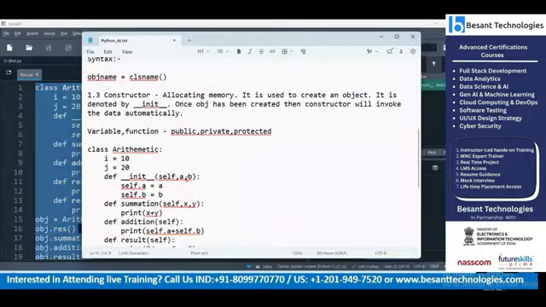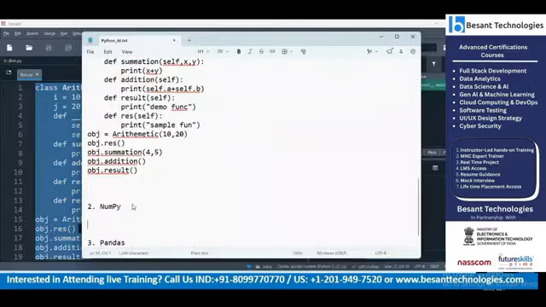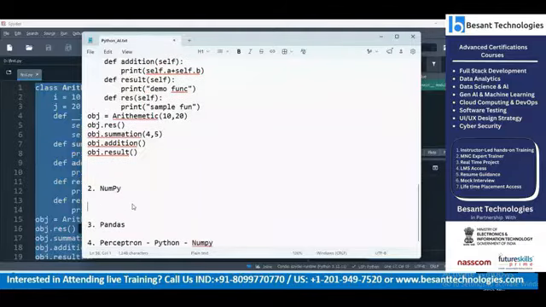Let's move on to the concept now directly to NumPy. We know the usage of modules in Python. Python supports different types of modules like math, random, NumPy, pandas, regular expression, Keras, TensorFlow, PyTorch. We have n number of modules, but some of the modules are very, very important to understand the basics of Gen AI, or if you go for any other concepts related to machine learning or deep learning programming.